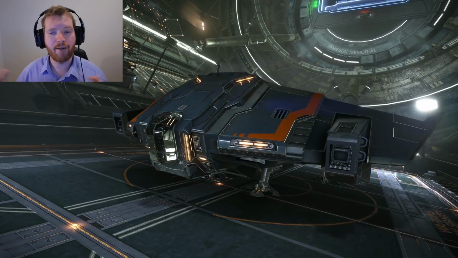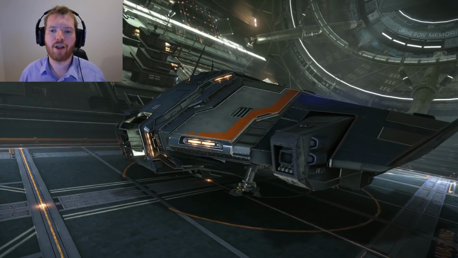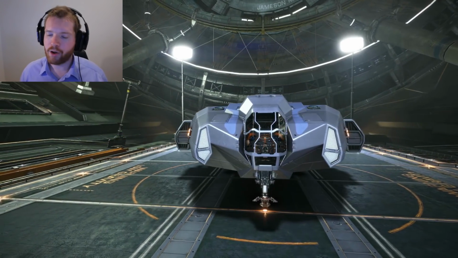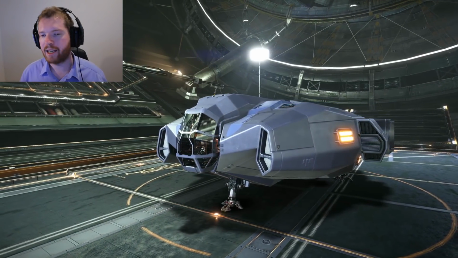So most likely they're going to make it longer, which would actually put it on par with many of the others. If you look at the Type 6 and Type 7, even the Keelback, which is also a transport ship, but we'll get back to that in a bit. They're all very elongated ships, so maybe they're going back to that kind of ship design again.